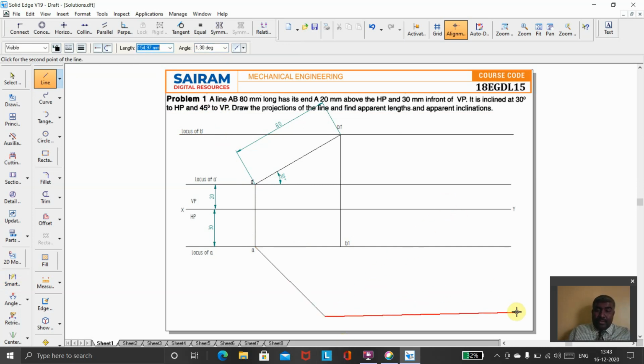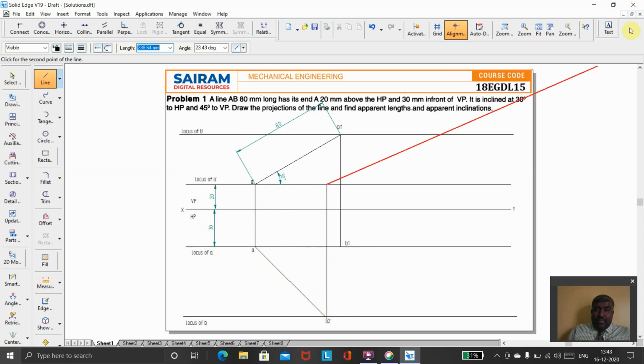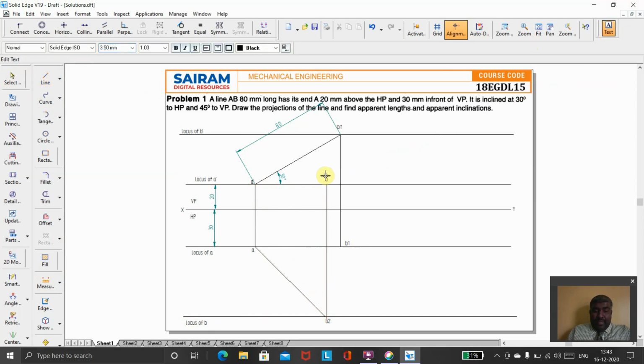So I will get the point. So I am going to draw again the locus at the end of the point where I am going to get, and I am going to define that point as B2, that is nothing but the true length in its top view, and that line I am going to define as locus of B. So once you got locus of B, from B2 point I have to get the top view of B2. So I want to project that, it has to come to the locus A dash, and I want to define that point as B2 dash.